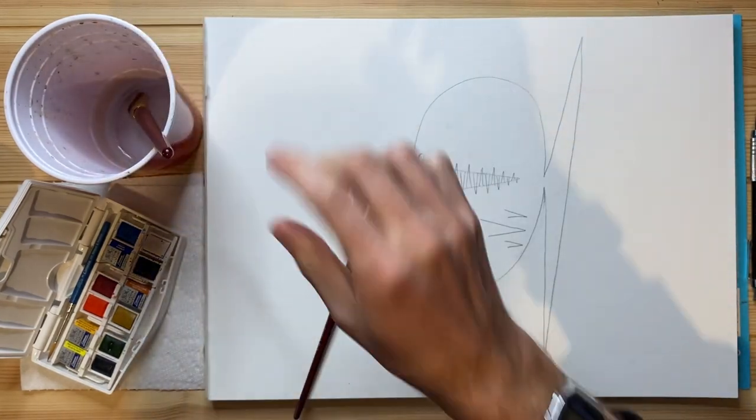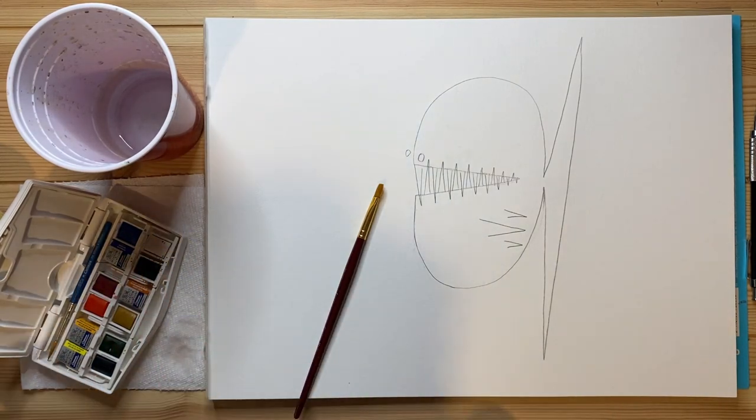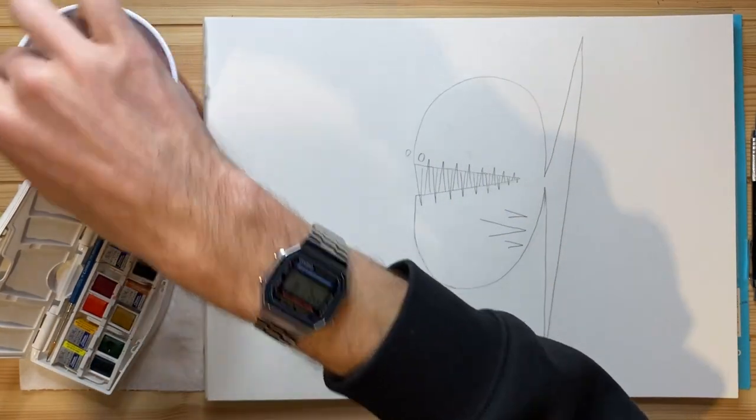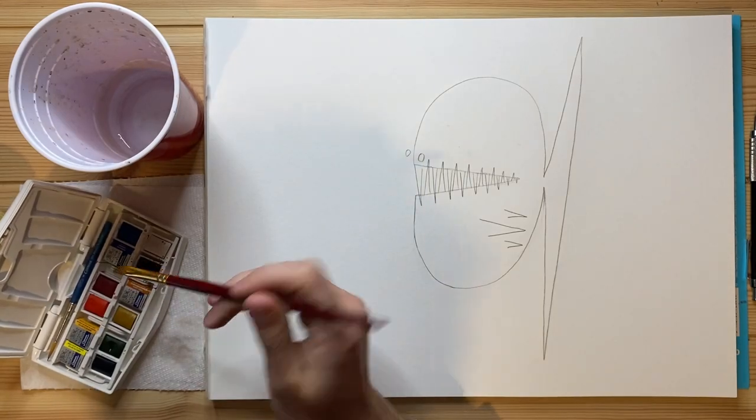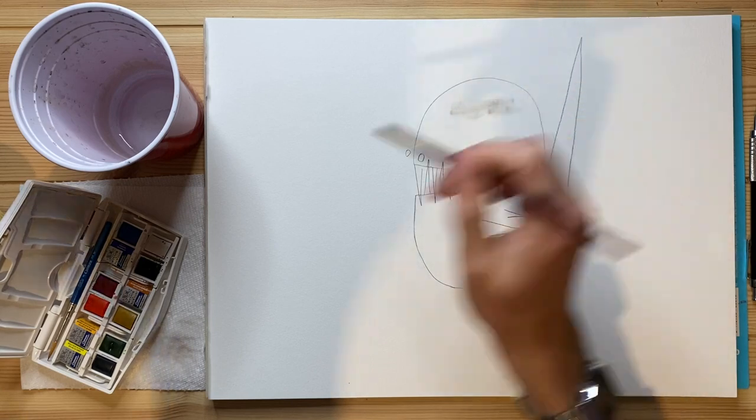There we go. Alrighty, I'm going to go ahead and take that out. I'm going to go ahead and just dry it real quick. Go ahead and just put that down right over here. And I'm going to go ahead and grab this brush. And I think the color I'm going to be using for this fish today is just going to be black. So I'm going to go and grab some black, and I'm just going to go ahead and start going at it.